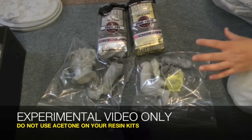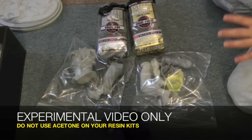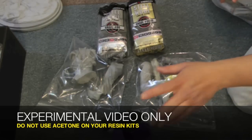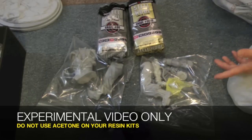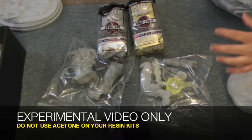After I let it sit for a while with the degreaser, I might take them over to a sink and do a Dawn washing and wash it all off. Then the next part of the video we'll go to the acetone — put the kit in there real quick. The only thing to remember is acetone will not work on clear resin, so don't put that in. From what I understand, it won't harm the regular resin, but I'll explain when we get to it. I'll spray the degreaser in, let it sit, let the fumes go, and move the bag around a little to get liquid around all the pieces. Just be careful you don't break anything.